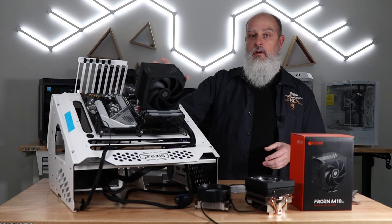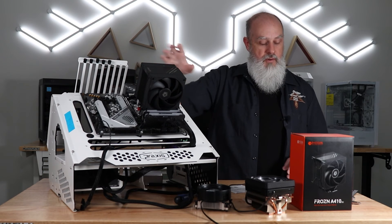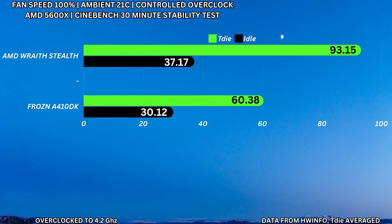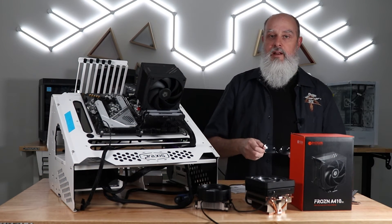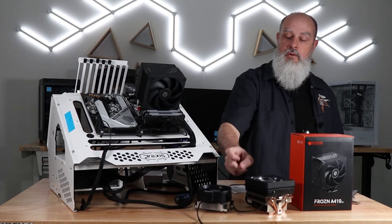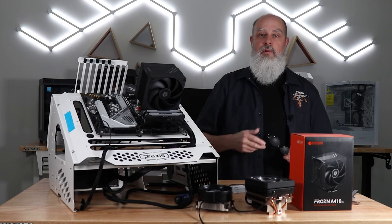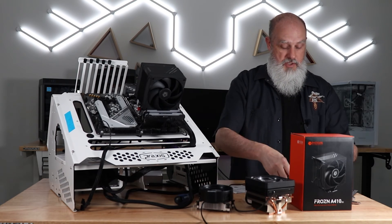For the 5600X, I applied an overclock of 4.2 GHz and ran it again with both the Wraith Stealth and the ID Cooling cooler. The results definitely demonstrated that the Wraith Stealth is not intended for overclocking. For the 100% fan test, I got 93.15°C on the Wraith Stealth and 60.38°C on the ID Cooling. It did complete the test, but that's not how you should be running it — it's too much for that little cooler. If you have a CPU with the Wraith Stealth, really consider stepping up to something better, unless you're just running stock settings and everything's going well.